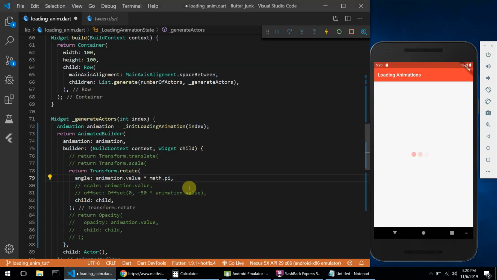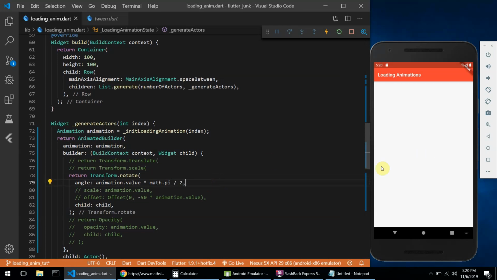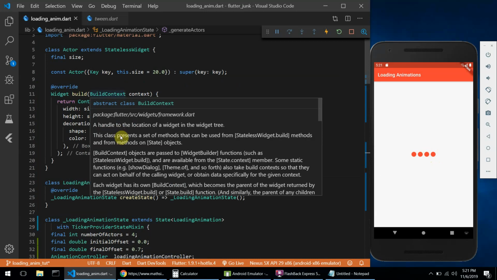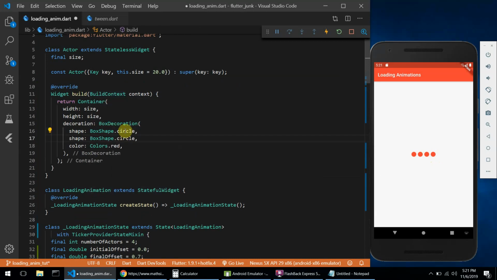So I'm just going to do math.pi, 180 degrees, divided by 2. That's 90 degrees. So at the beginning, it should go from 0 degrees up to 90 degrees. So I'm going to do math.pi divided by 2. But watch what happens. We are not going to be able to see this, and I want you guys to guess why before I continue. We're not going to be seeing the rotation. Do you know why? Because these are circles. So it's actually rotating, but you won't be able to see it. To change that, you could just come over here and change box shape dot what? Box shape dot rectangle. There might be an overflow.